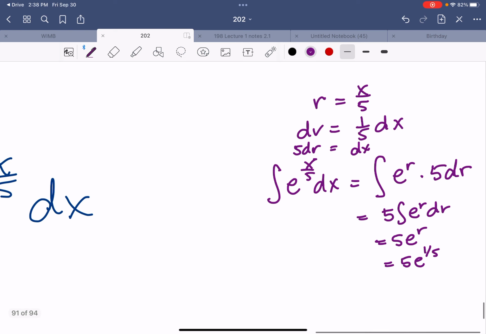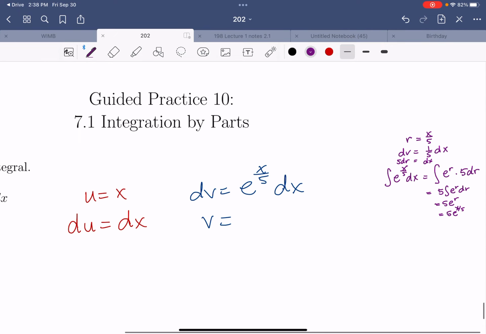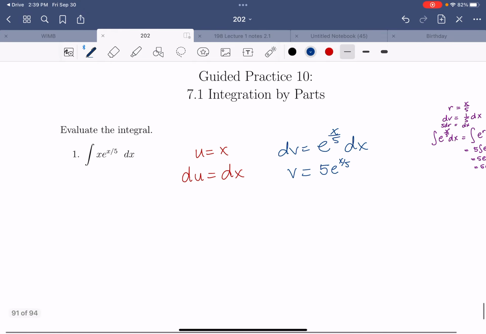If you remember with baby u sub, you take the antiderivative of whatever the function is, and you divide by whatever the multiplier of x is. In this case, the multiplier of x is 1/5, and when you divide by it, you flip it over and multiply by 5. So that means, after all that, the antiderivative of e to the x over 5 is 5 e to the x over 5. Okay, and you can check it if you take the derivative. That's just e to the x over 5 times the derivative of the exponent, which is 1/5, and it cancels out the 5. Gets you right back to where you started.